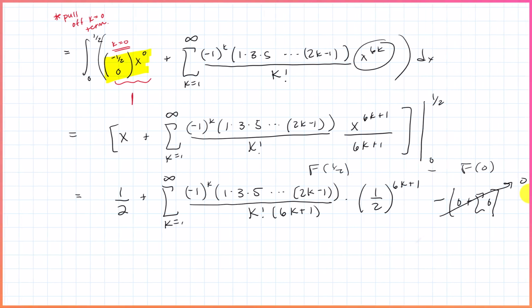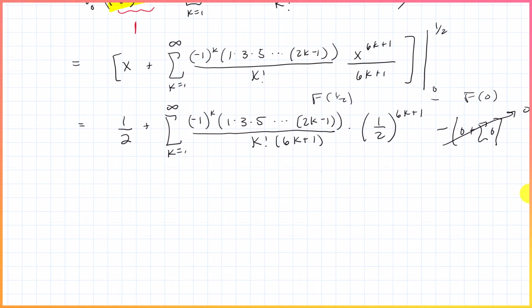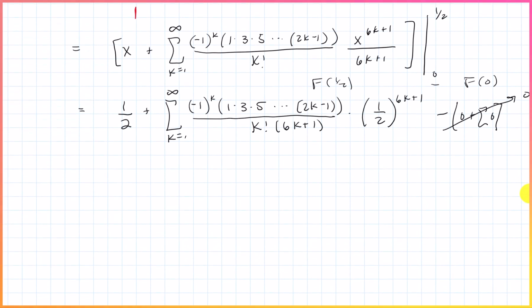Okay, so let's write out a few terms now. Obviously we already have the first term, the 1/2, and we have a way to express this. So let's go k equals 1, k equals 2, k equals 3. I don't know how far we need to go. I think these terms are going to get pretty small pretty fast, like they did on the last one. But let's write them out.